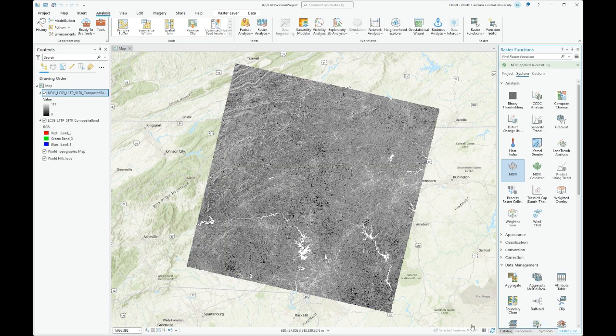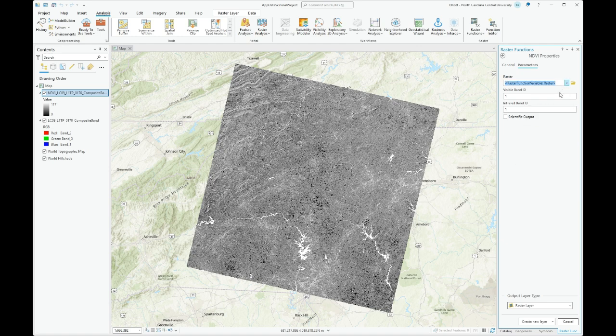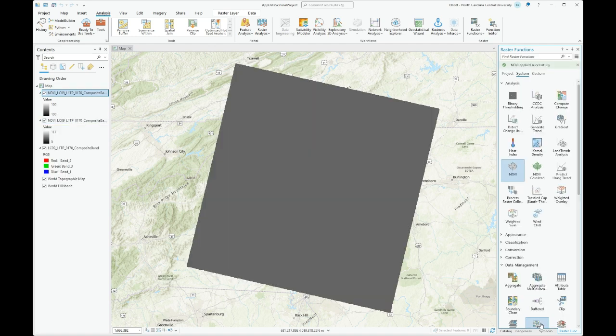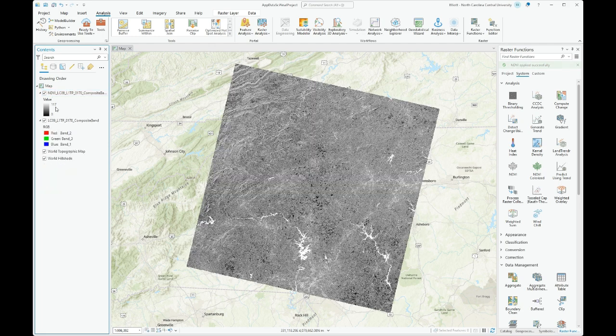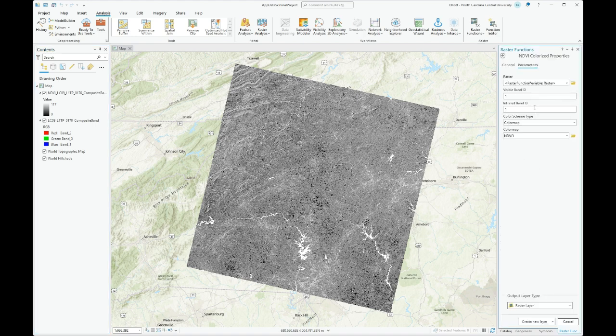Oh, man, I don't think I did that right. Let's try it again with, let's see, 9L1TP 1 and 1. No, that's not right either. So remove that one. I think that's correct. NDVI, oh yes, the NDVI colorized.